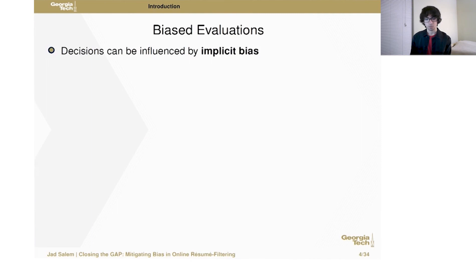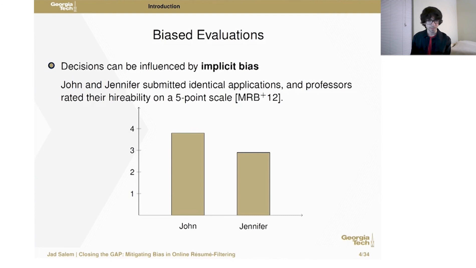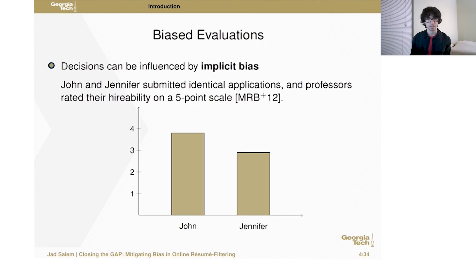Evaluations of applicants, whether derived from a machine learning model or otherwise, can be biased. When I say biased, I mean inaccurate in a way that depends on demographic group membership. For example, human evaluators can be influenced by implicit bias. There is a study where applications were sent to science faculty and rated on higher ability. All applications were identical except some had the name John and some had the name Jennifer — and John received a higher ability rating than Jennifer, which is an example of implicit bias.